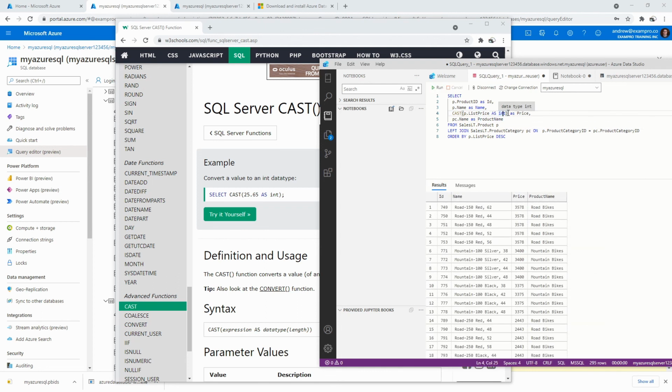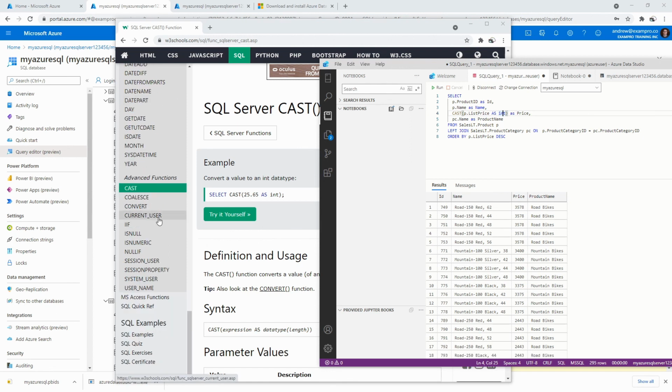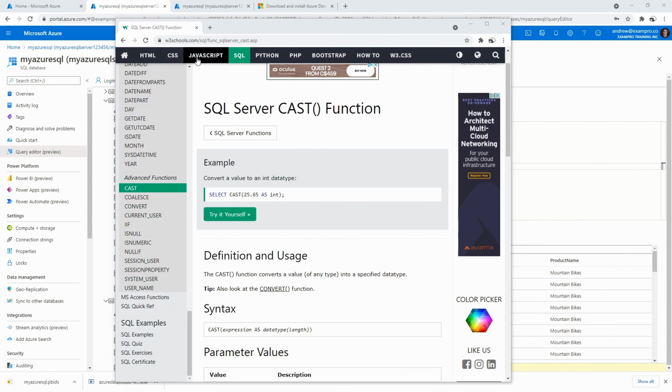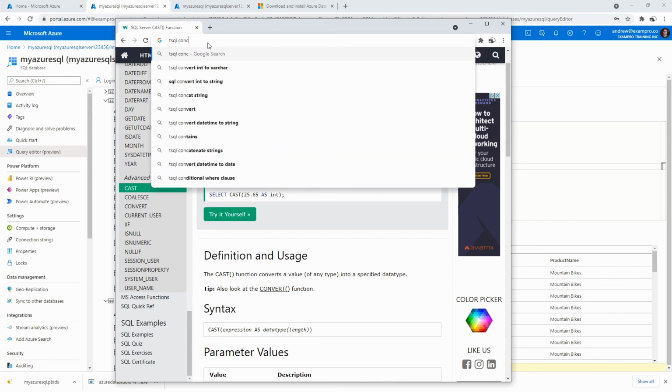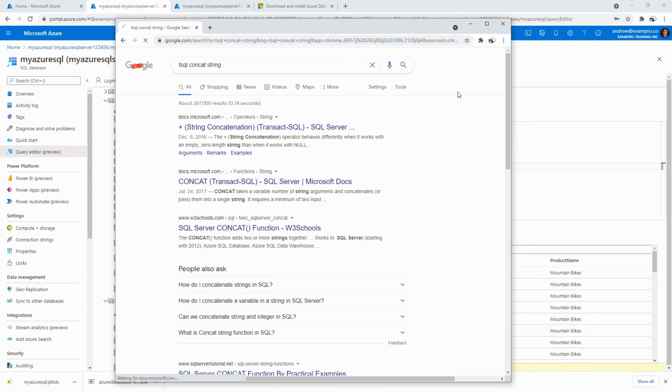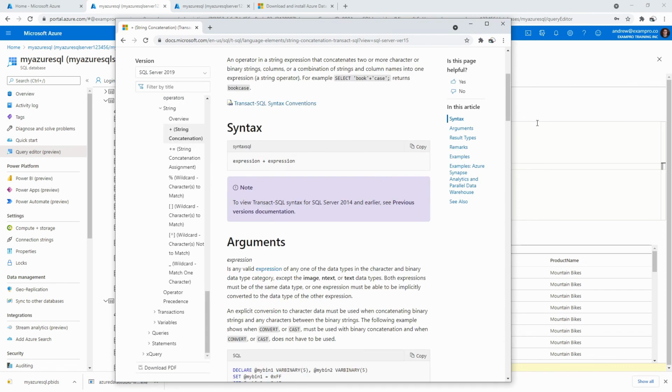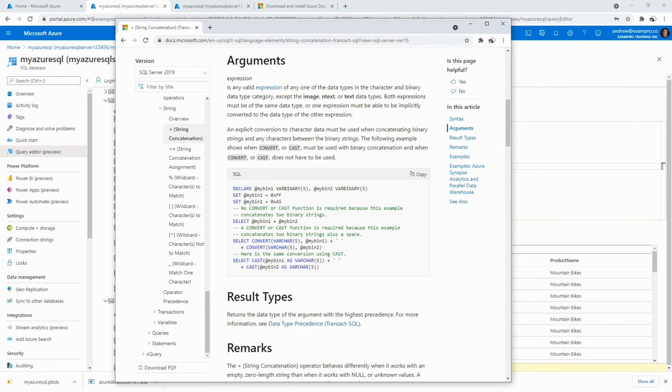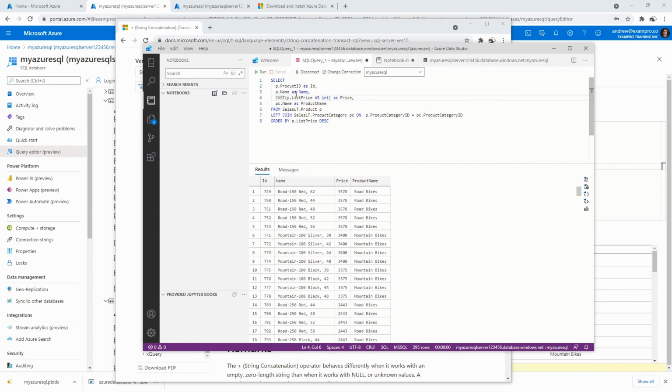Let's say we wanted to concat something onto that. Again, I don't know how to do concat in TSQL, so we'll look it up. So we'll say TSQL concat strings. In Postgres, it's just a pipe. Oh, it's a plus. Wow, we get a plus. I love that. You don't usually get a plus. So what I'll do here is cast this as an int, and then cast this as, I don't know what it is in this, as varchar. Varchar, yes. Can I do that first? It's still a number, great.